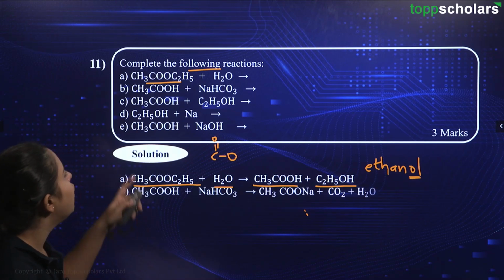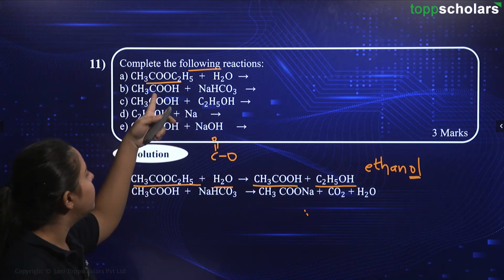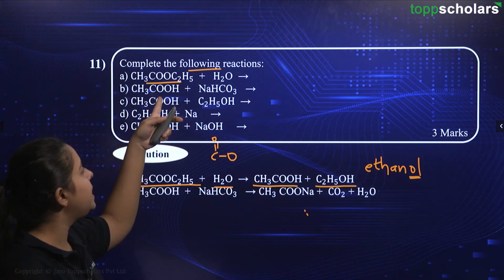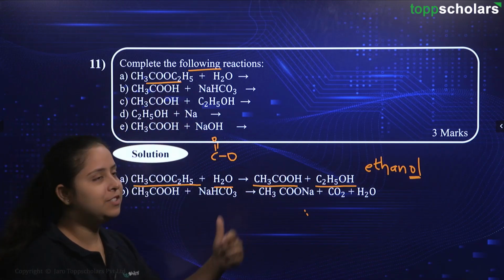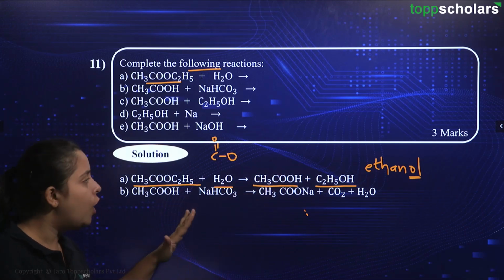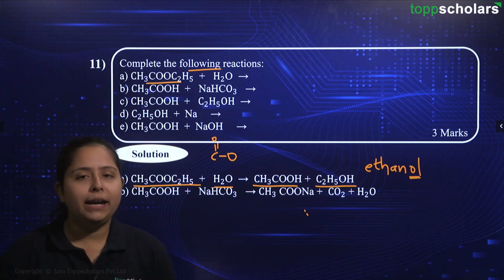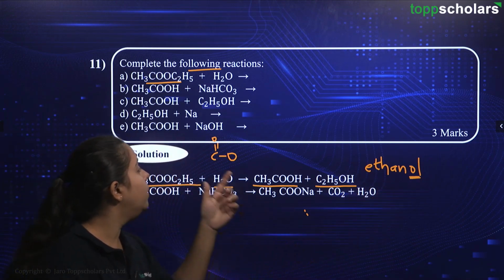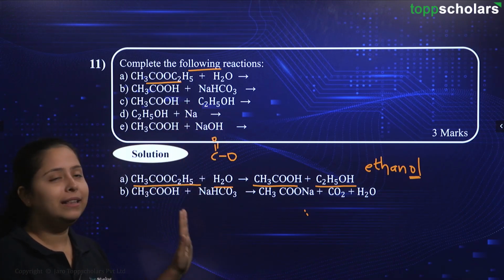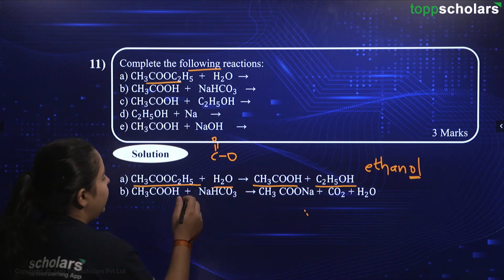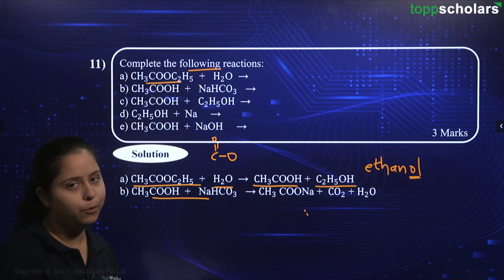The second reaction is of CH3COOH. This is what? Carboxylic acid, right? And carboxylic acid, I am saying that with respect to COOH. What is this called? CH3COOH we have just seen in our first reaction, that is acetic acid, or following the IUPAC name it will be ethanoic acid. Why so? Again the parent compound is eth, okay, and then for carboxylic acid the suffix we are using is oic acid, so it will become ethanoic acid, okay.